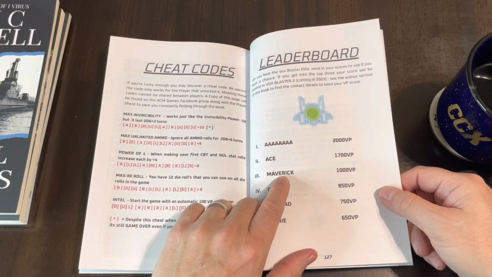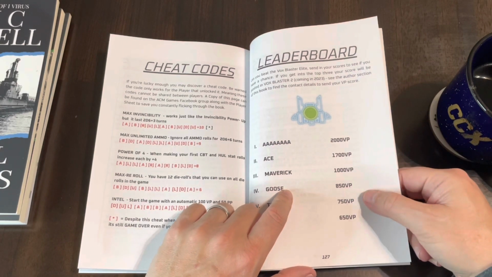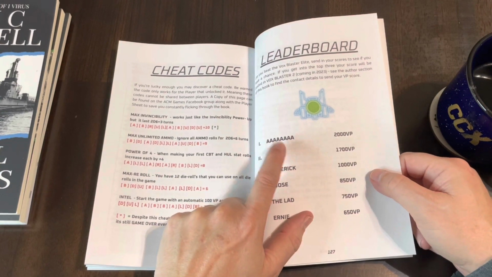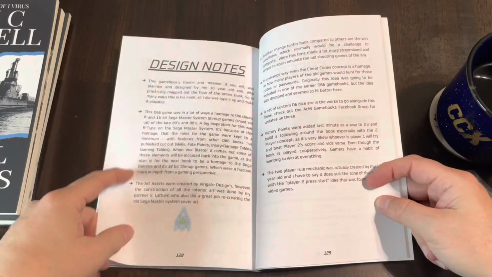Here's the leaderboard. So what you've got to do is, those are the numbers you've got to beat for victory points. Remember putting your names in there? I did that quite a bit. You get in there and just go crazy. If the button's stuck, you got all A's on there.